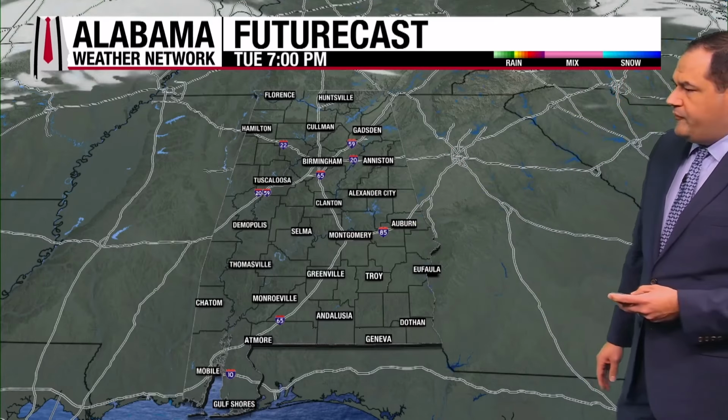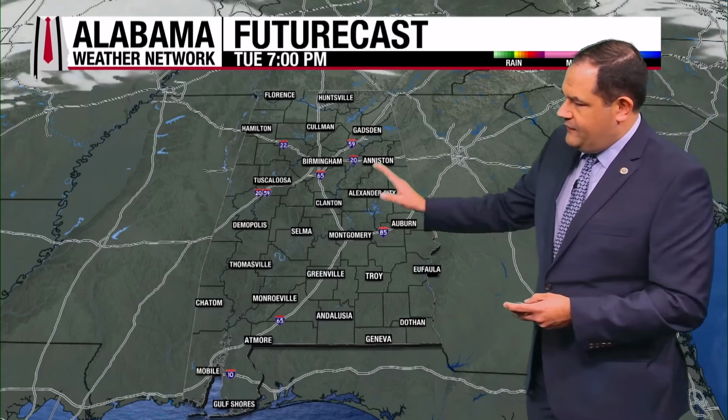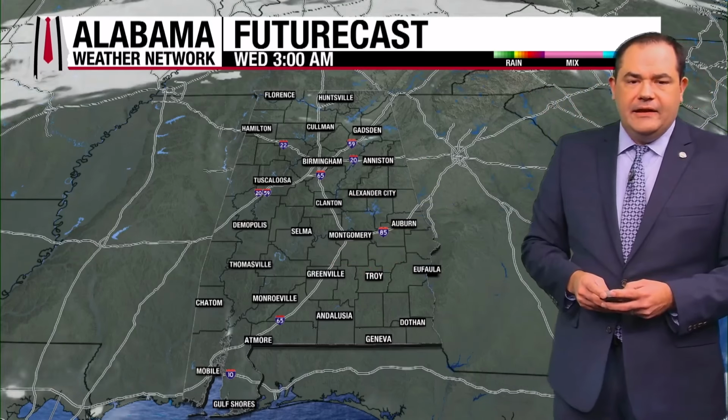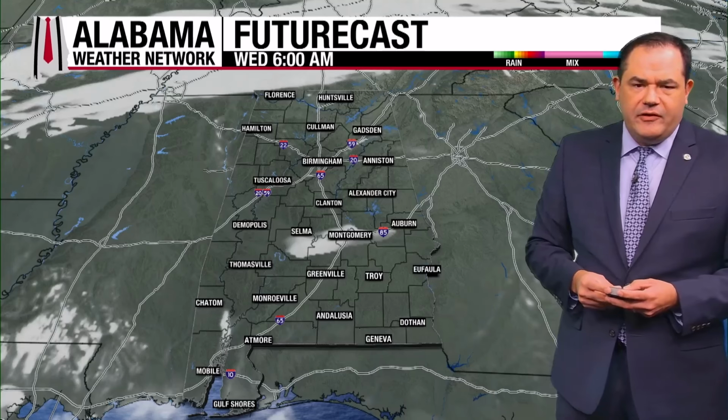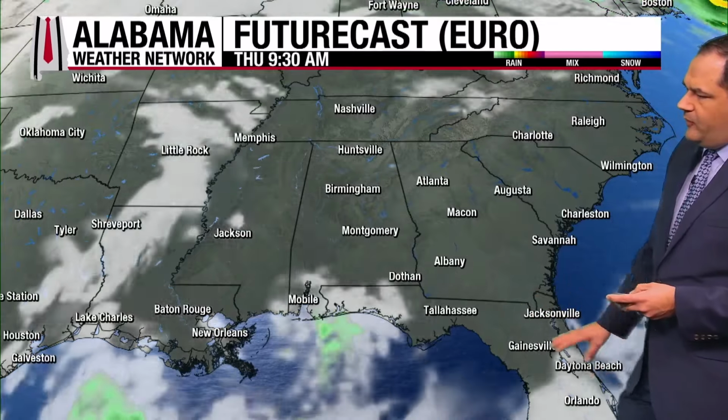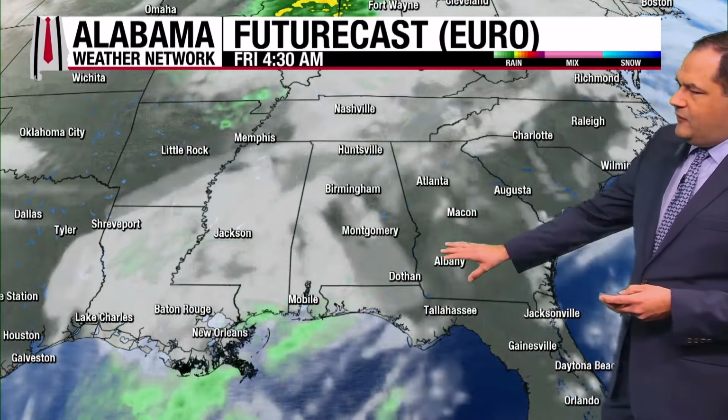We'll be very dry here for the next several days. Potentially we could see a little bit more fog again tomorrow morning, and then again, staying clear outside of that for the rest of the day tomorrow. Maybe a few clouds start trying to enter in from the northwest as we get into Wednesday, but still no rain or anything with that. As we look out a little bit further and head towards the latter part of the week, still staying dry for the most part as we get into Wednesday and Thursday.